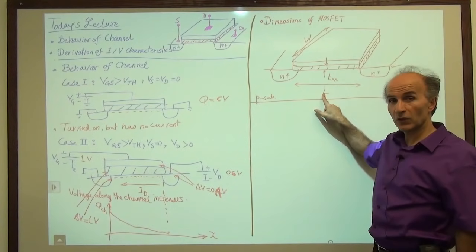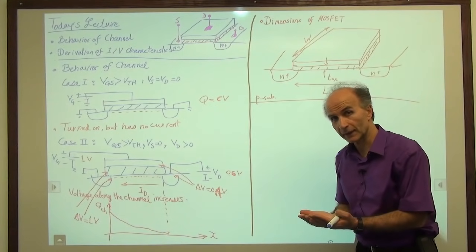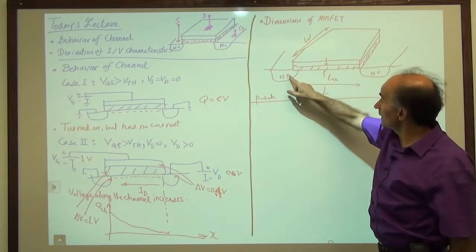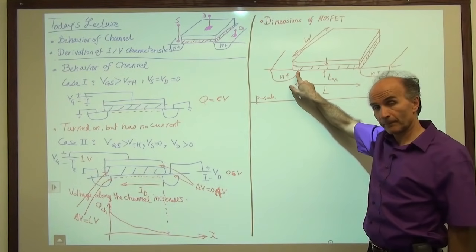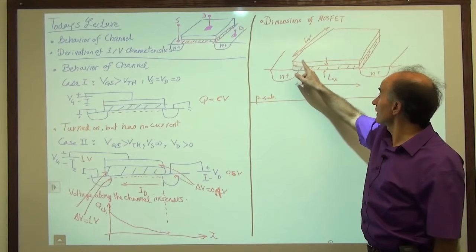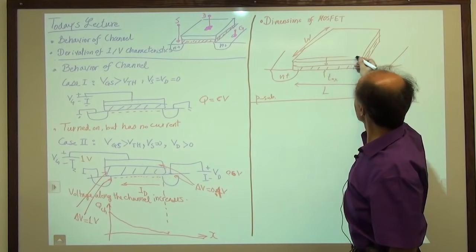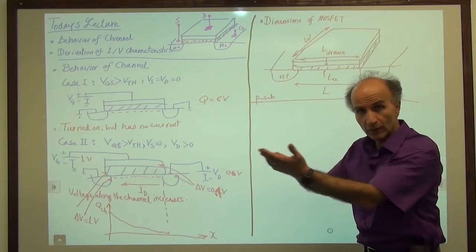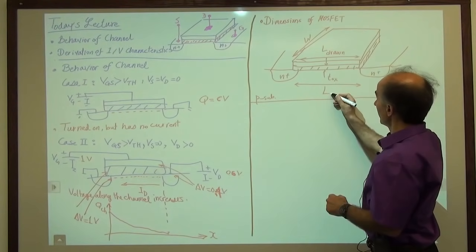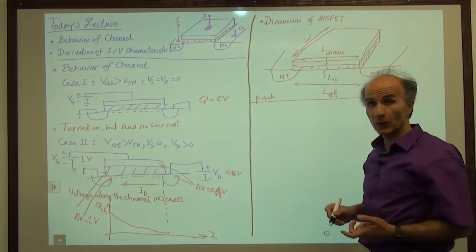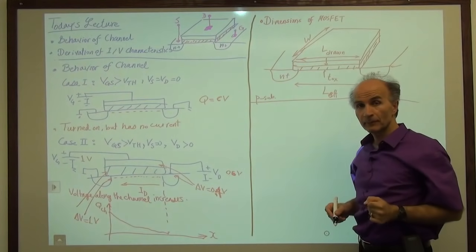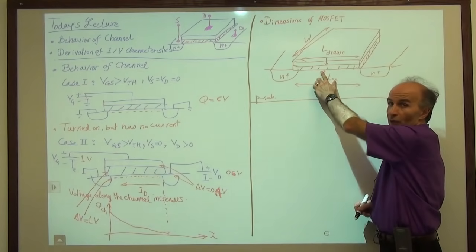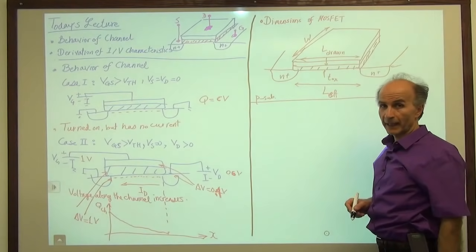So now, when we say L, which L are we referring to? When I draw the layout of the circuit, I draw this structure from here to here. When the chip is fabricated and the device is built, this area actually protrudes under this, and that's not under my control. So we distinguish between these two L's. We say this is the drawn L, which is what we draw in the layout that we send to fabrication services. And we will call this L effective, because this is the actual L that the device will have, which is less than L drawn by some amount. In the calculations that we perform from now on in this course, we are only concerned with L effective, not L drawn. These two differ by some amount, but L effective is what will appear in our equations. So just remember that.